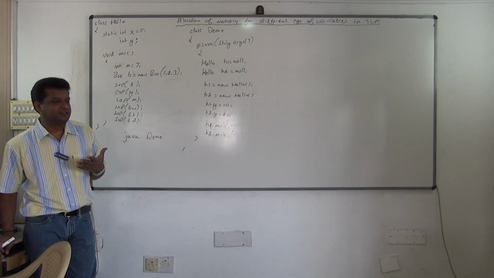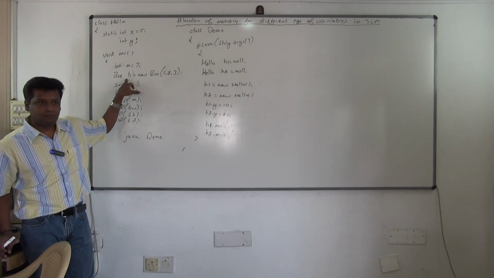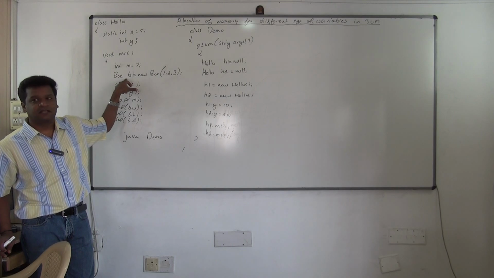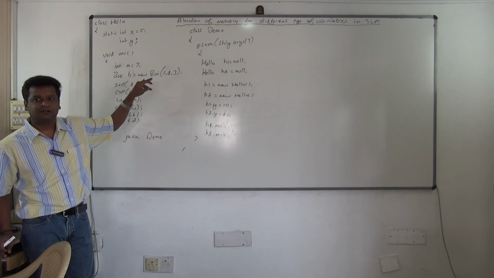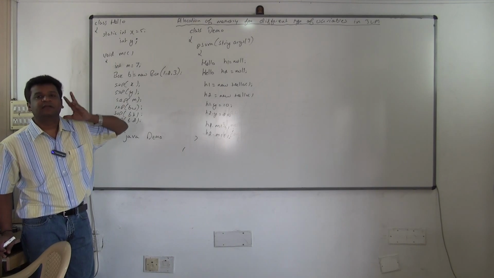You get two dot class files generated here. In one file, you have two classes. In fact, three, because Box is also there. So you'll find three dot class files: Hello dot class, Box dot class, Demo dot class. Okay, so like this, all the dot class files will be created.